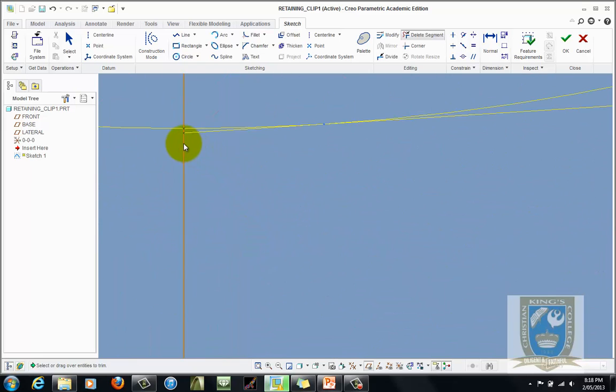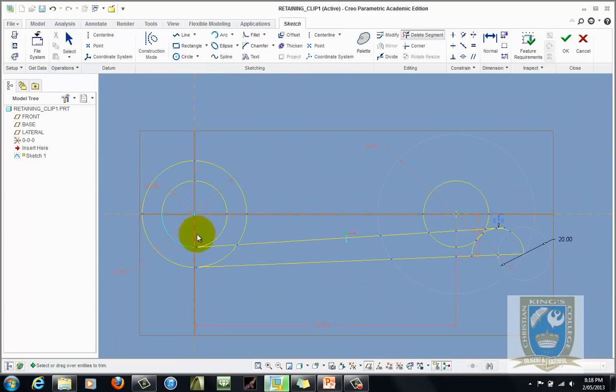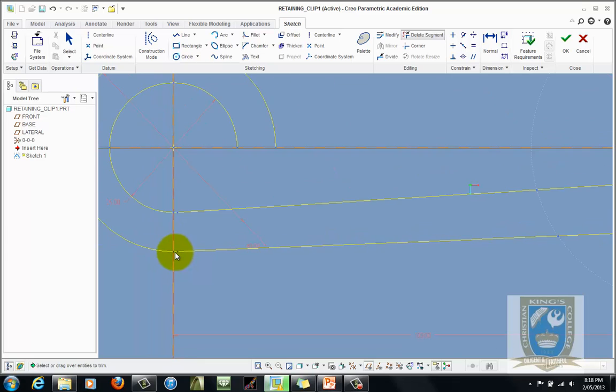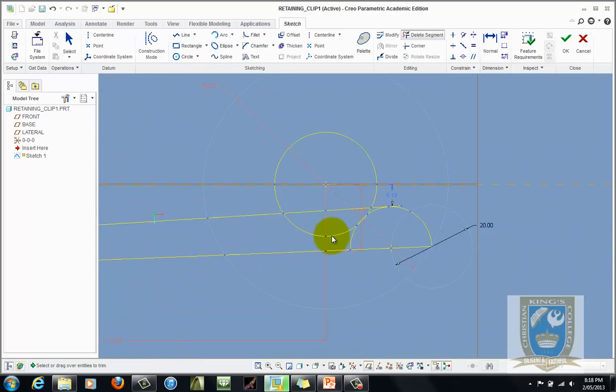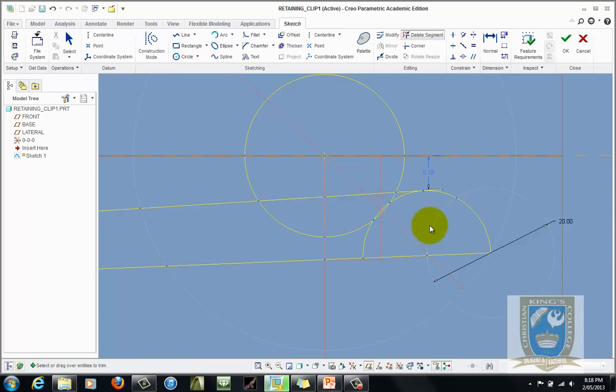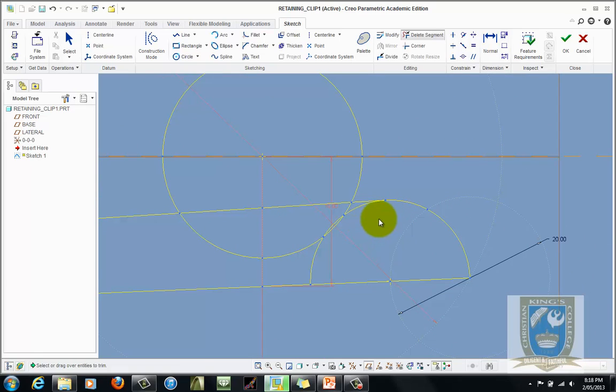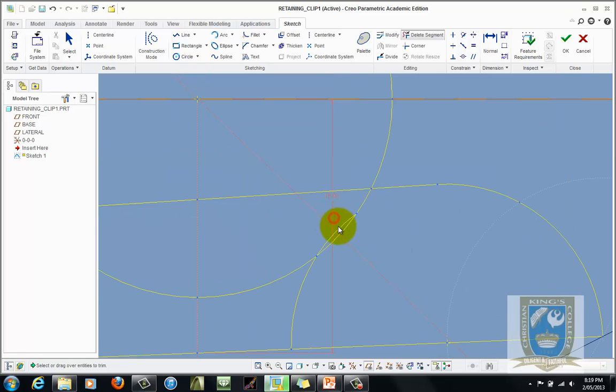Zoom right in. Remember that this is going to eventually be one closed loop of lines. Might get rid of the center here. This one as well. That's okay. And work my way down the right hand side here, being selective about what I actually delete. Get rid of the end of that line first. And I need to get rid of that little bit. And this little section.